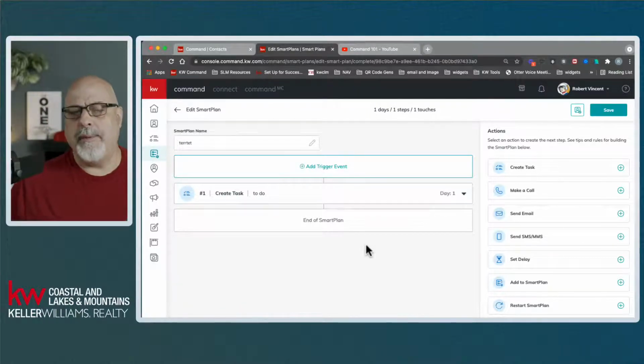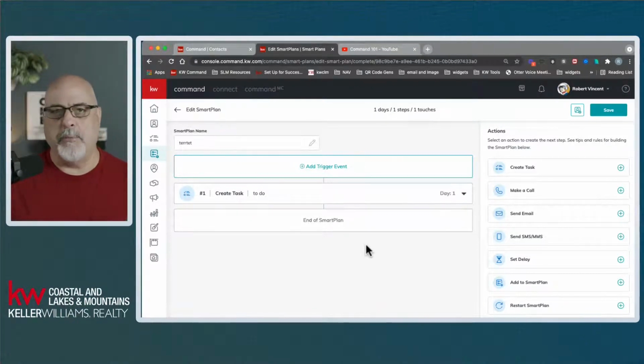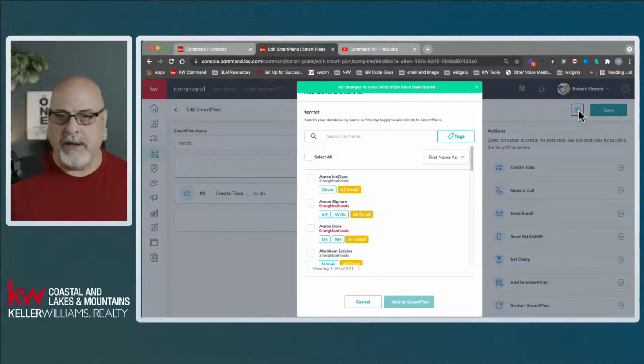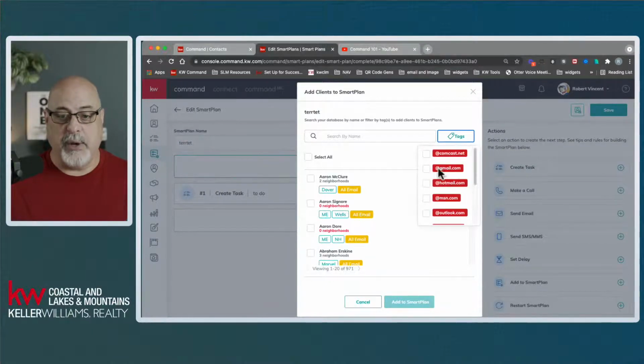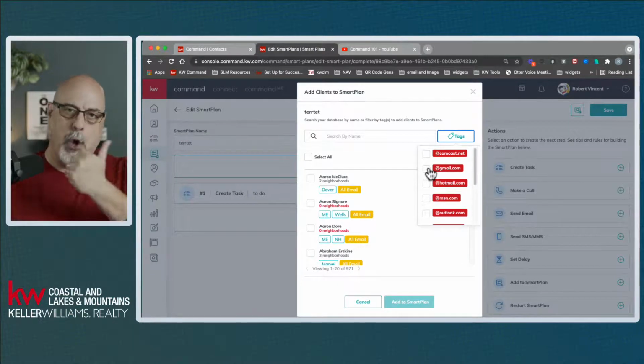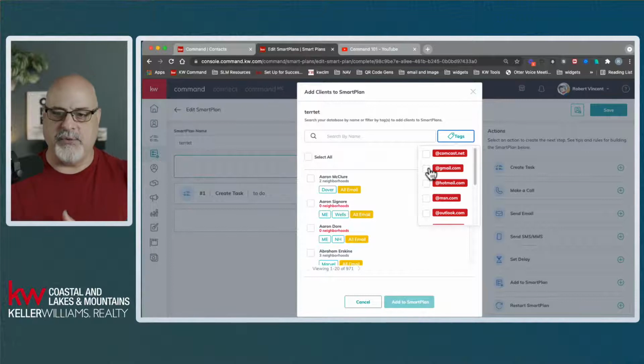But you're thinking, well, what about all the people that are already in my database that already have that tag? How do I get them to receive this smart plan? No problem. The trigger is a going forward trigger. Piece of cake. Up in the right-hand corner, there is an add contact button. And by the way, this is one of many places where we can add existing contacts to our database. And we can still use tags to do it, but these are not going forward tags. This is looking back and saying who has it already in the database. And that's what this is for.